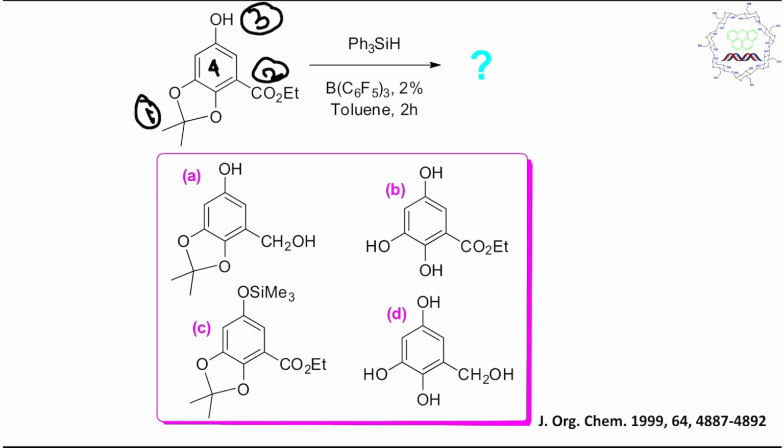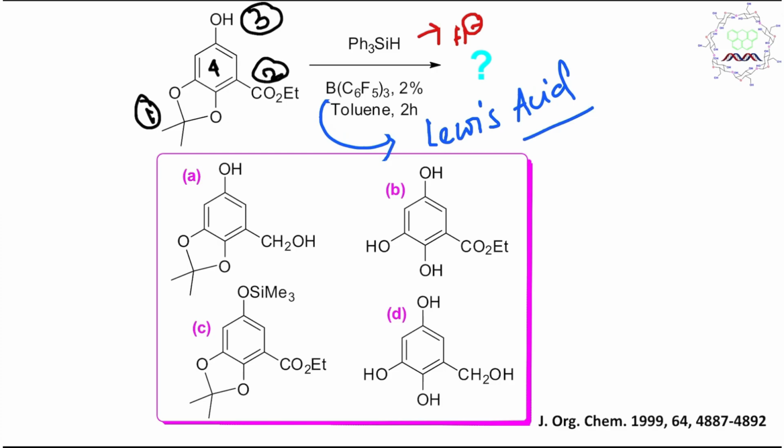If you look at this molecule, this triphenyl silane, it is actually a hydride source. You may consider it a borane analog type. Point one. Second, this C₆F₅ B, student, is a very strong Lewis acid. It is very famous and utilized in the concept of frustrated Lewis acid base pair.